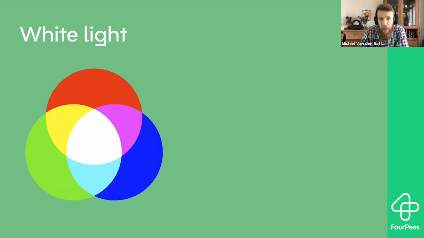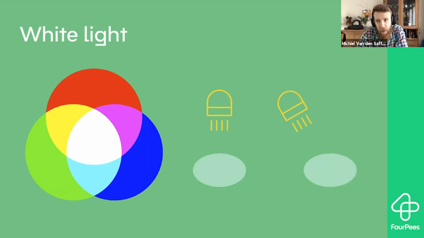Of course, if we have one light source, we have a certain amount of light. Now, let's say we take one light source and then we add another light source. Of course, light plus light equals more light. So the resulting color will be lighter. And that is why our primaries are actually darker colors in our additive mix. And the more light you add together, the brighter the result will be. And we end up with white light.